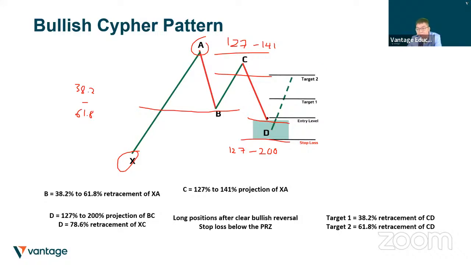So as usual, long positions should be considered at these potential reversal zones. First is 38.2% retracement of CD, and next is 61.8%. So yes, please screenshot this down before we continue. Pretty much a lot of things to absorb today. Later I'll move back to the bat chart. You guys can screenshot this.